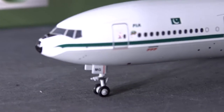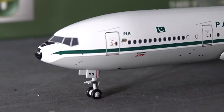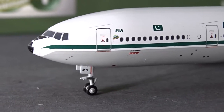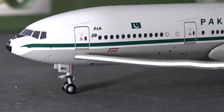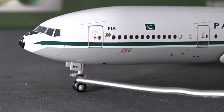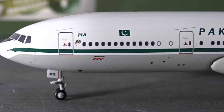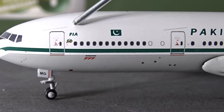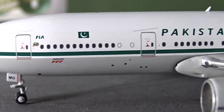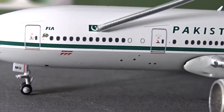Starting with the nose, we've got the cockpit windows right there, the black nose, and the radome. Then we've got the nose landing gear, with the nose gear flap showing 'MG' — the last two letters of the registration. This plane's registration is AP-BMG, or Alpha Papa Bravo Mike Golf. There's some nice light detail on the nose gear, which doesn't work but at least they included it. The landing gear do roll on this model. We have the L1 and L2 doors, 'PIA' written there, the 60th anniversary sticker, and 'Boeing 777.' Also the pitot tubes, and the old flag of Pakistan — before they added the white stripe, so it was just green with the crescent moon and star.